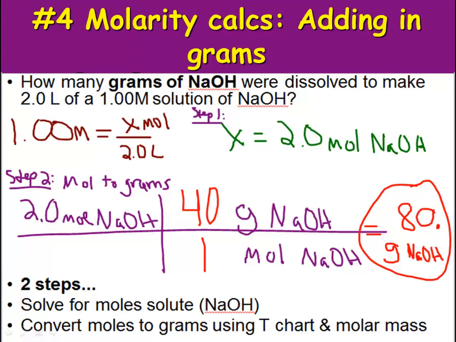So that is how we calculate molarity when we are throwing grams into there. Anytime there is mention of grams, you're probably going to have to solve for moles first and then do a T-chart. Or if they said such and such number of grams were dissolved in solution and they want to know the molarity of that, you would take grams, convert to moles, and then plug it into the molarity formula. I think you did a good job on these molarity problems, so let's try 4 more.